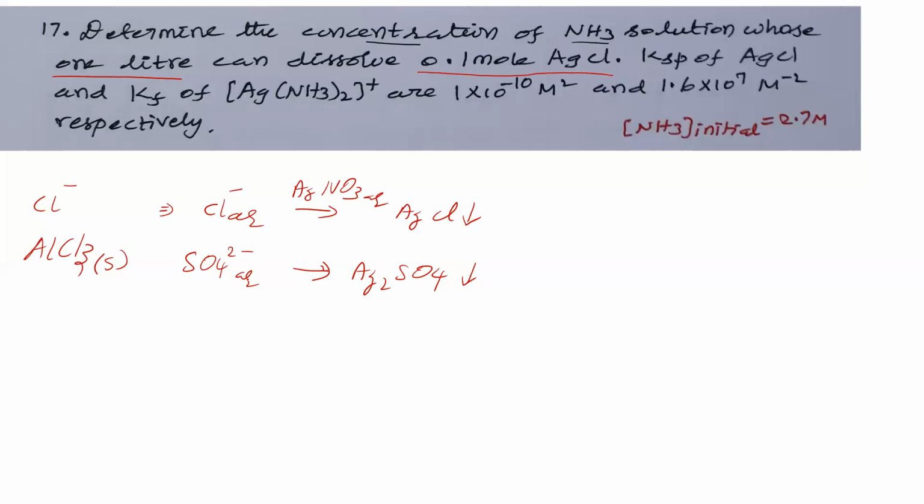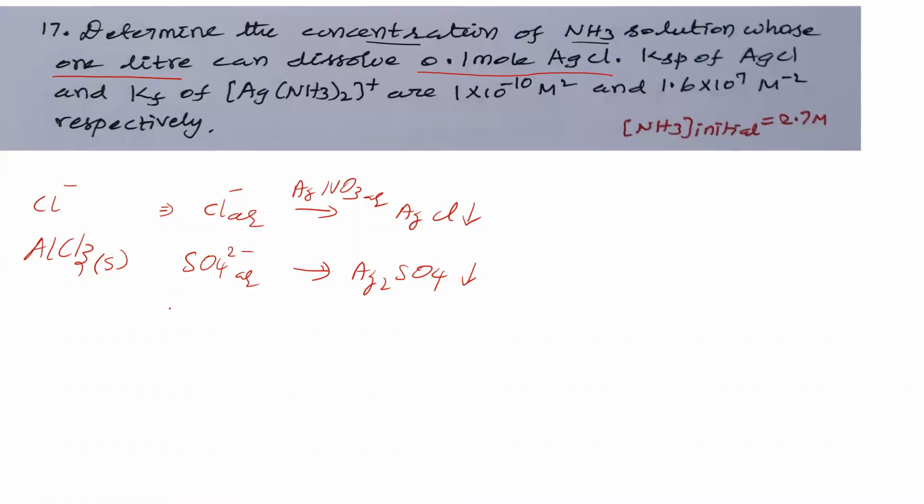Suppose copper sulfate salt is given. It dissolves in water, and when you add silver nitrate solution, you get a white precipitate, silver sulfate. So now we have to find which salt it is; that is why we do salt analysis. If we get a white precipitate, one possibility is chloride, another possibility is sulfate. Two possibilities are there.